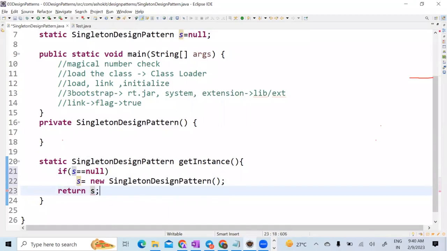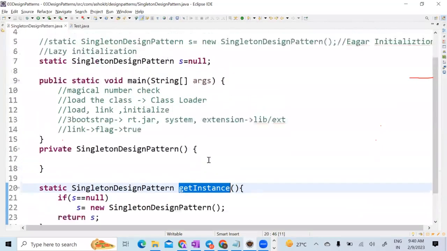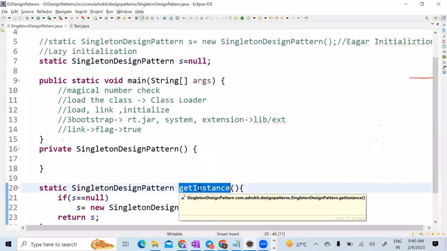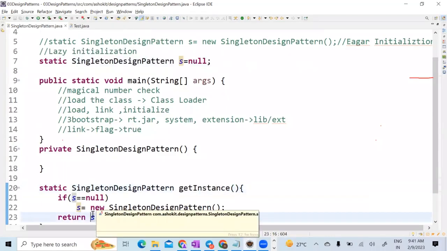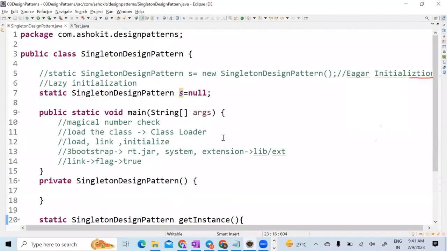Now, in the getInstance method, earlier I was creating an object every time. Now I'm not creating an object every time. Whenever the method is called for the first time, s will be null because I'm doing lazy initialization, so I create an object. Now you see the difference, right? In eager initialization, since I wrote new Singleton, the object is created during the initialize phase.